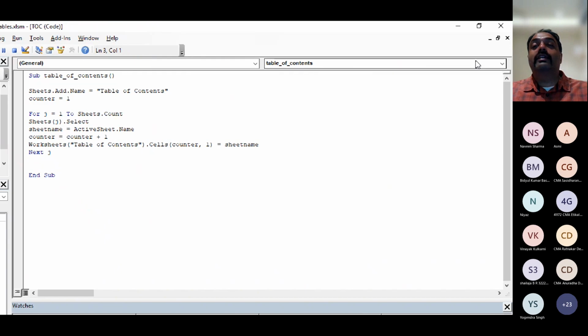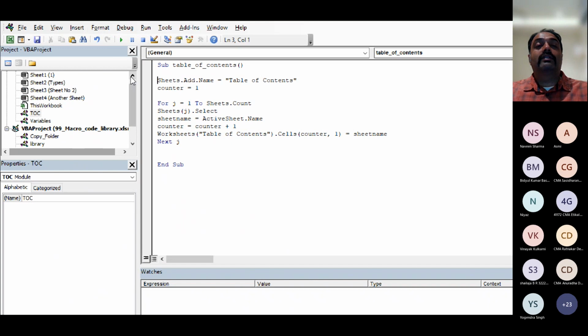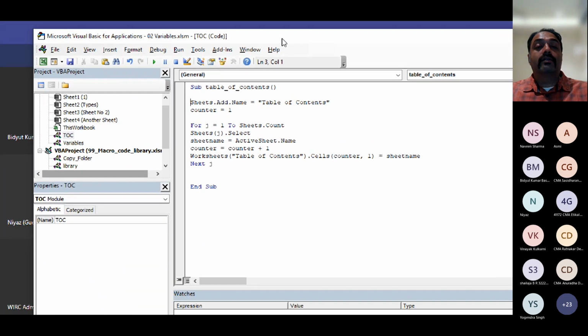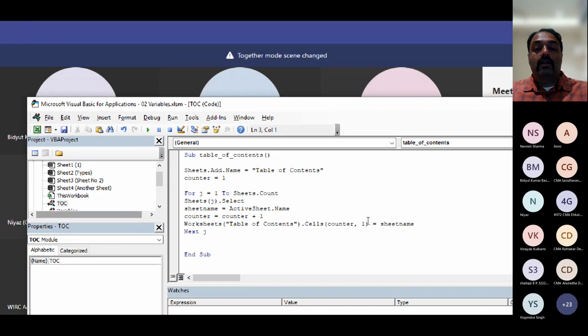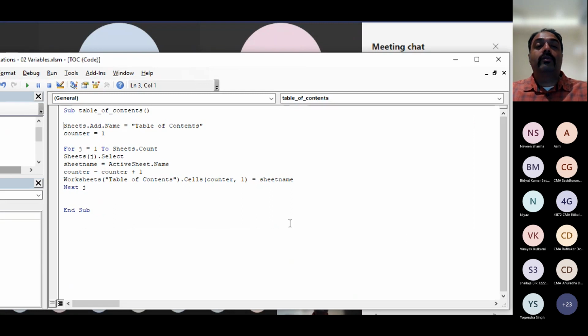How do we do the testing? So we resize this window suitably. I'll remove the watch window. I have an existing watch window. I'll remove that.